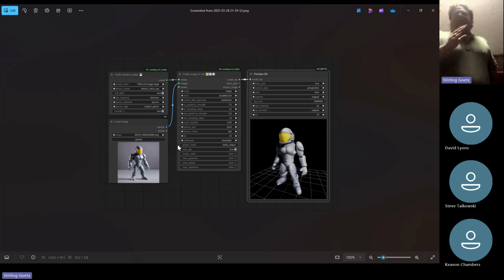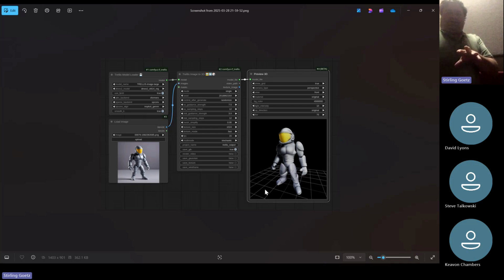If you've ever dealt with a diffusion model, it's very similar. It's a lot about how many steps you take, and it affects the quality of the model. There's also a couple extra things, like it decimates the model so it's not super dense. And you have a little viewer here where you actually see what the result is.